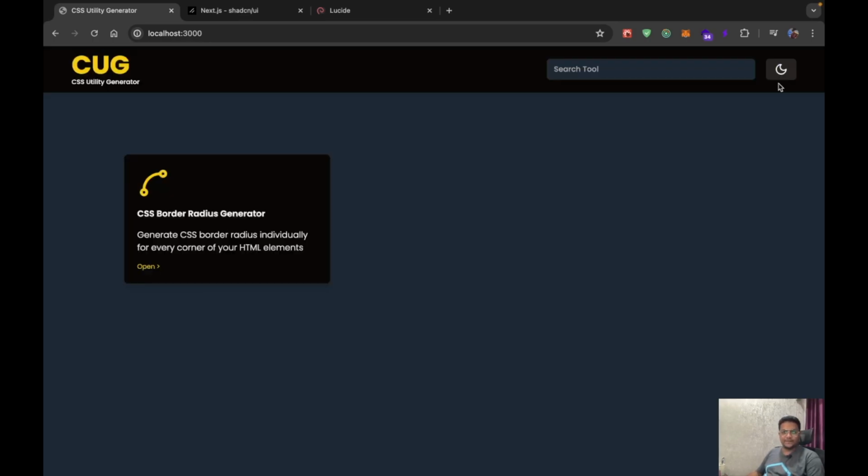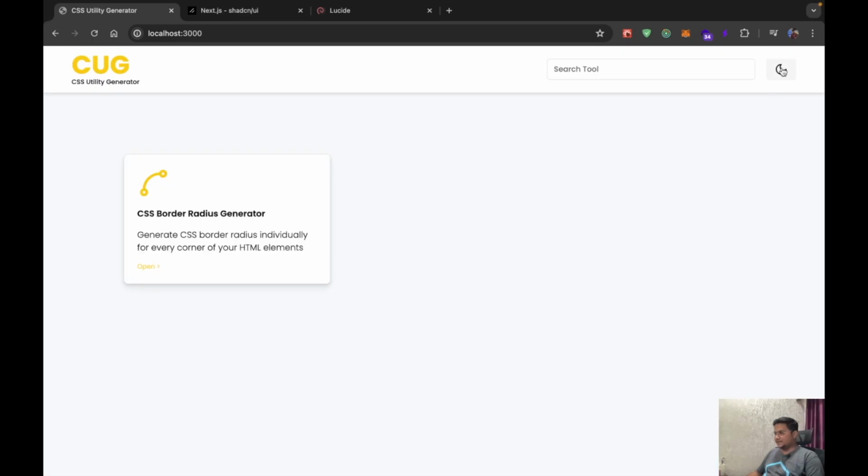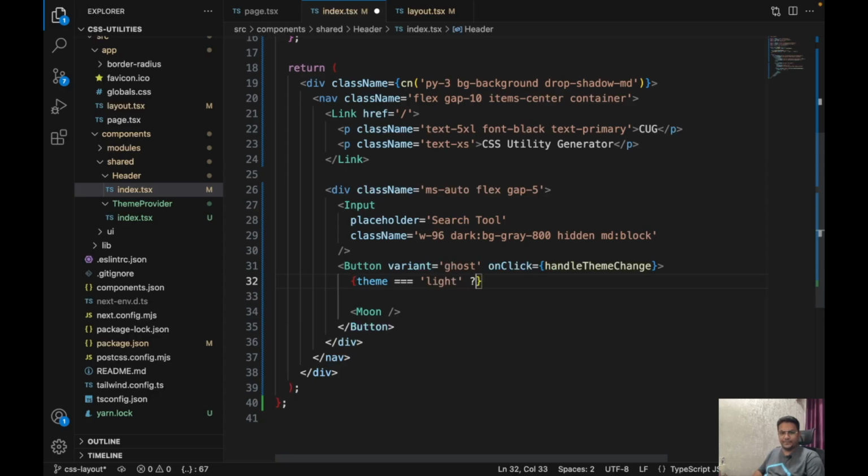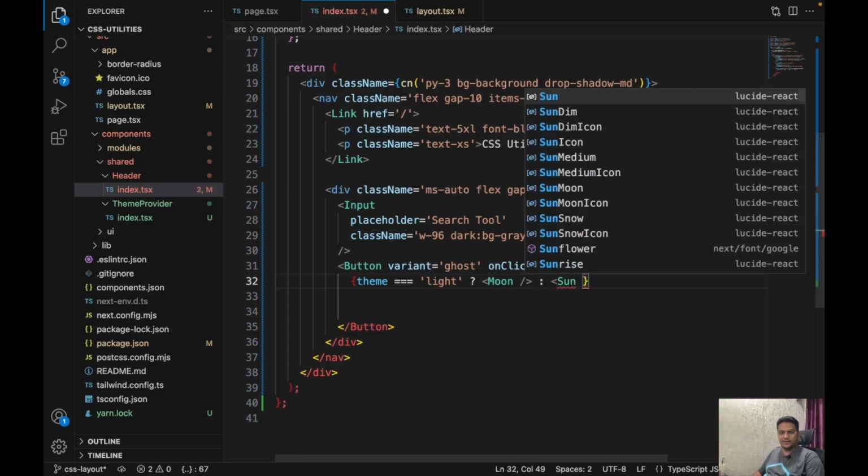Toggling is working. Nice. We need to add a change detection of icons, so we can update the icons accordingly. So if theme is light, then display moon, otherwise display sun.